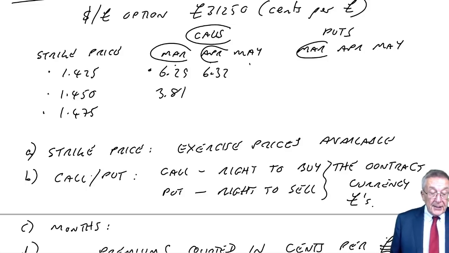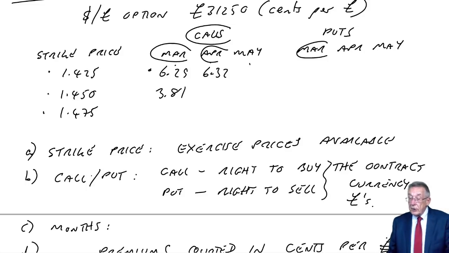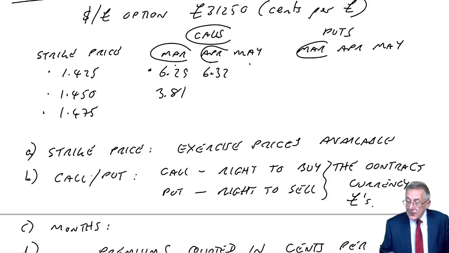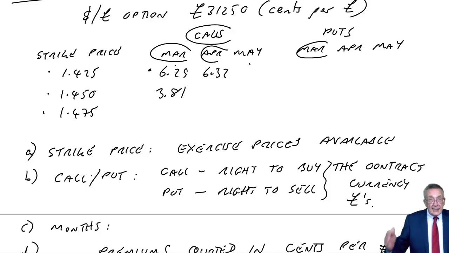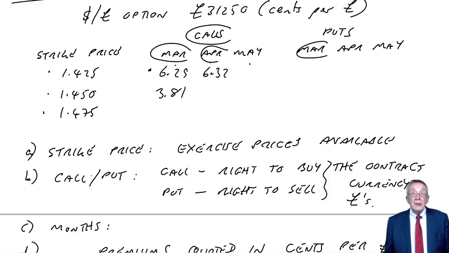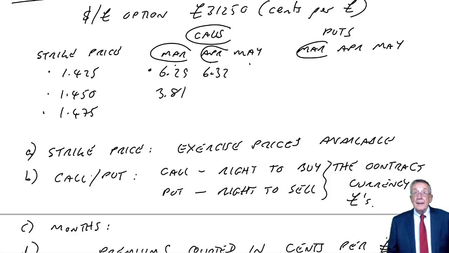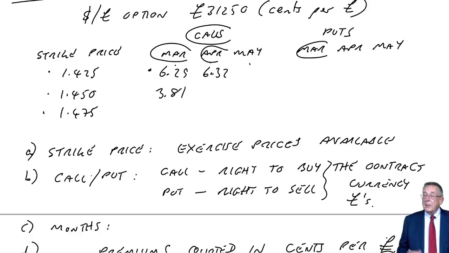Anyway, we need to do a full example explaining how they work. I've talked for long enough in this lecture, so I'll pause there, but in the next lecture we'll use that table that we just had, and work through an example showing exactly how the numbers work. It's not hard, but we need a little bit more thought, as you'll see, than over the counter, which are very straightforward.